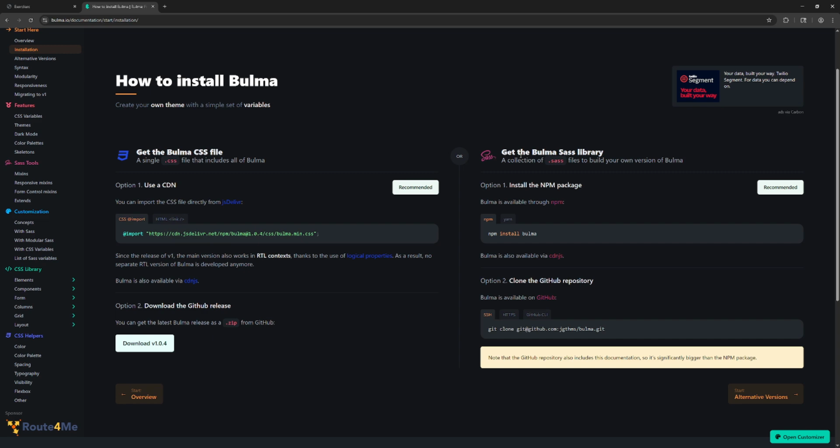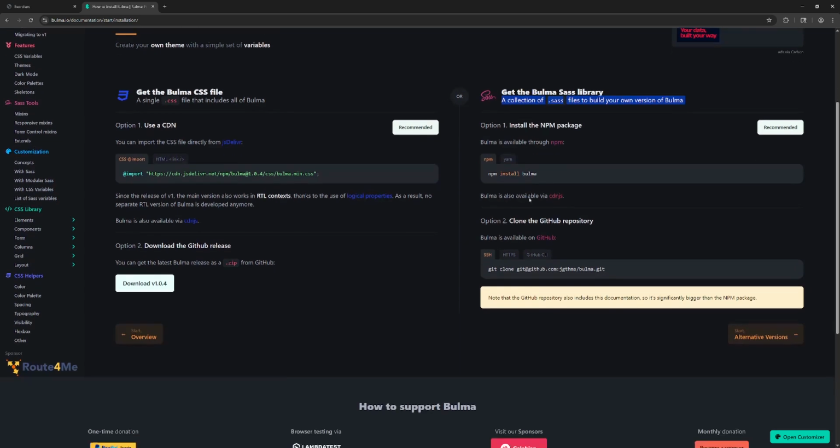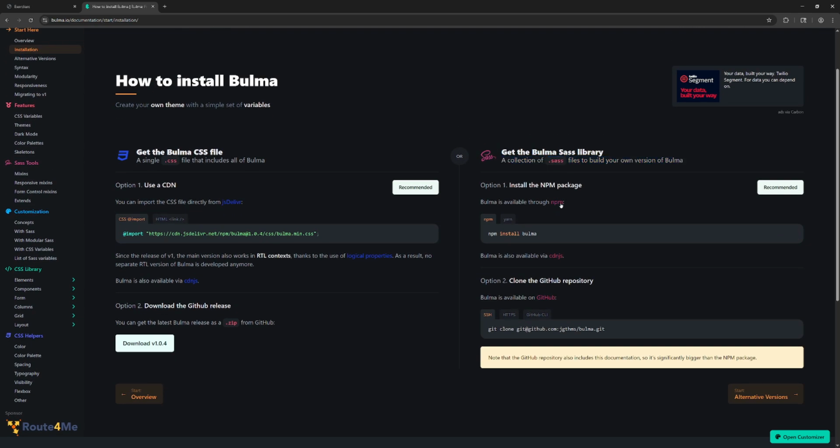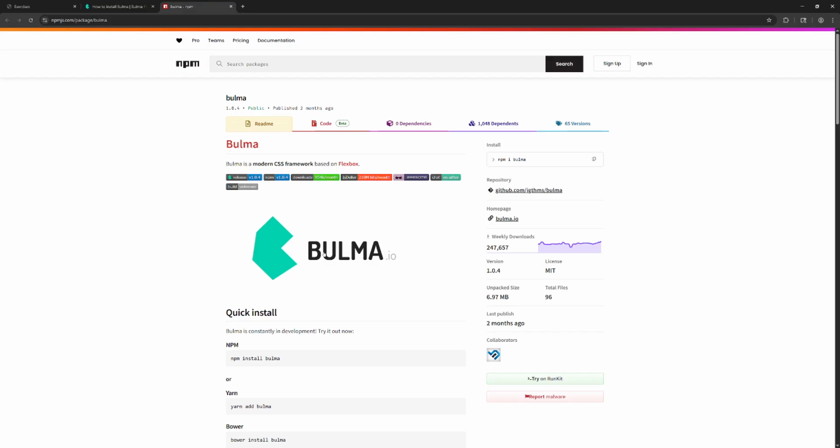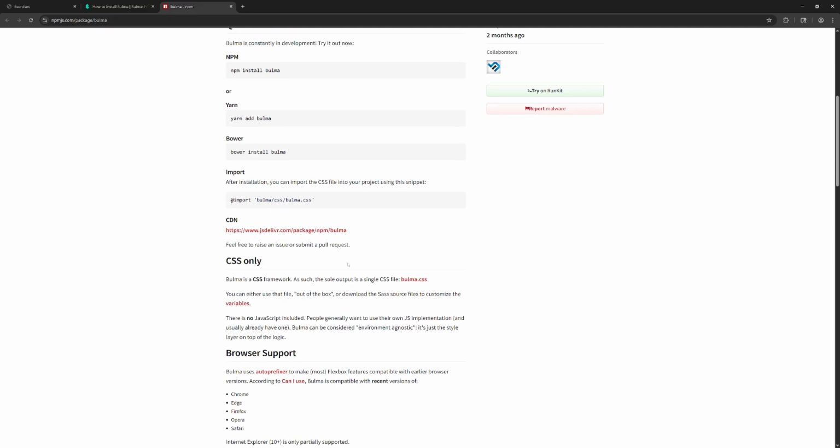I wonder what that, so we also have this option. Install the NPM package. So kind of what I'm thinking, even if we did install the NPM package, can we override values?